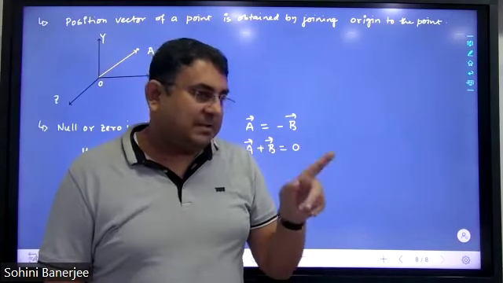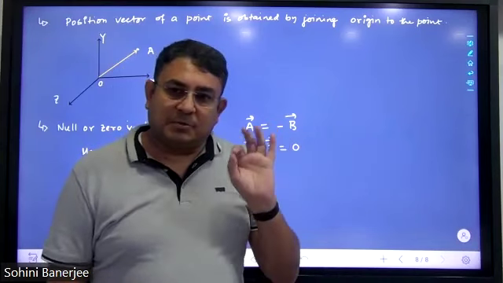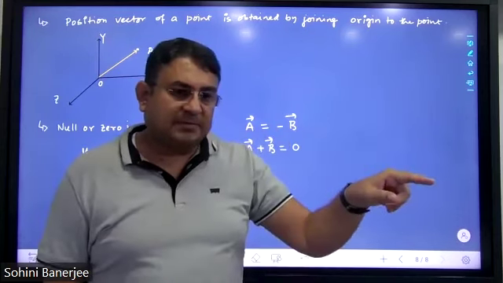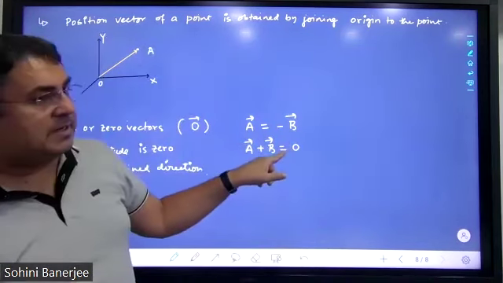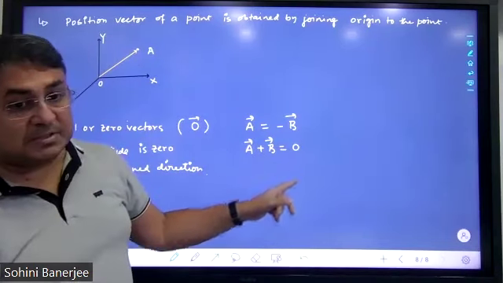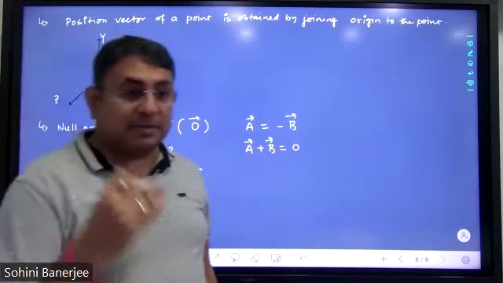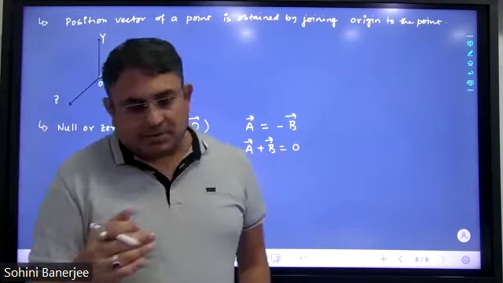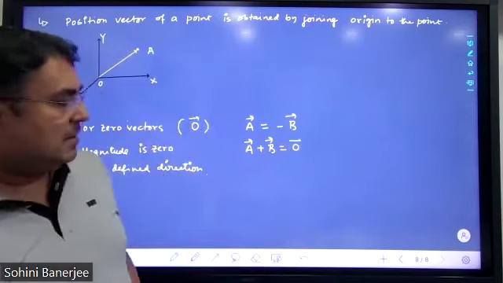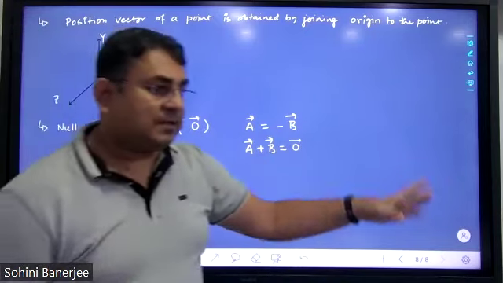You are adding A vector with B vector. So you are adding two vectors. You are supposed to receive another vector, but you are writing 0, which means you are writing a scalar. So you are claiming that adding two vectors, you get a scalar, which is not possible. There is a mathematical ambiguity. Just to overcome that mathematical ambiguity, I can write like this: A vector plus B vector gives you a null vector, a zero vector.